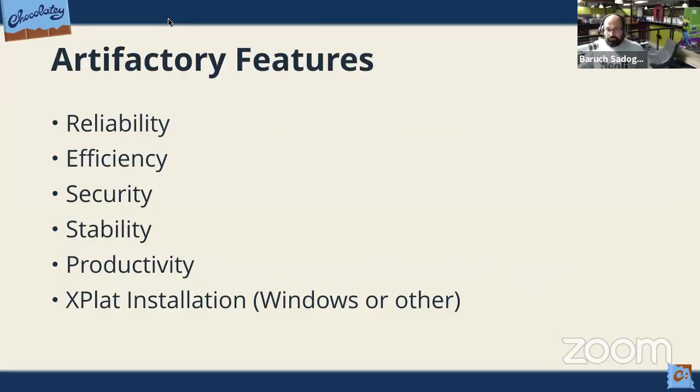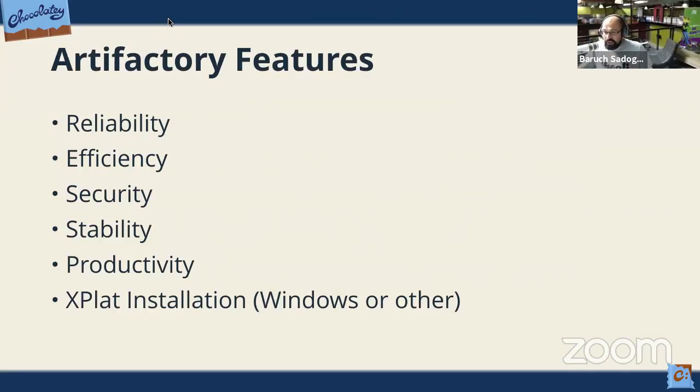We take pride in all of our features, but the most important ones for you are reliability, including active, highly available clusters, disaster recovery, and generally being ready for enterprise. It provides reliability in that you do not rely on external repositories anymore. All your packages are proxied, stored and managed inside your own organization. Efficiency: all the artifacts are downloaded only once and then cached in Artifactory, and that's especially true for big artifacts like Chocolatey packages, but also for others.